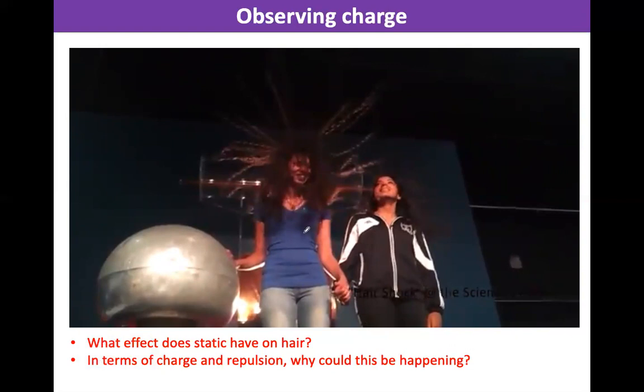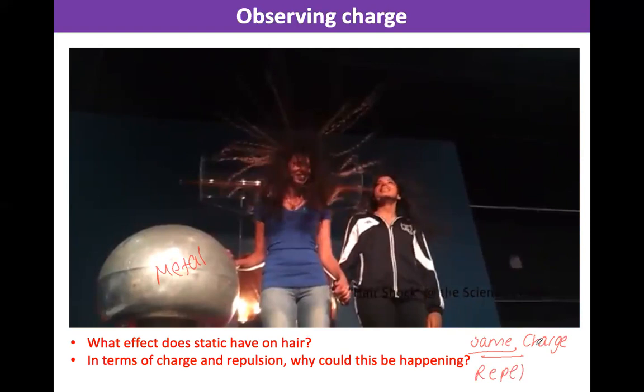Okay, so what's happening is that when she's touching this big ball type thing, I don't know what you call it, metal ball, it's charged, right? What happens then is her hair becomes charged. So all her hair particles become charged, and the hair particles will all have the same charge. So if they have the same charge, they are going to repel, because the same charges repel each other.